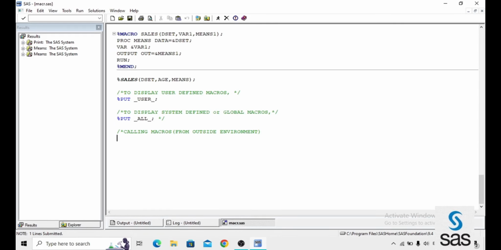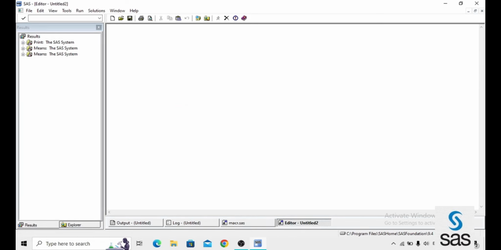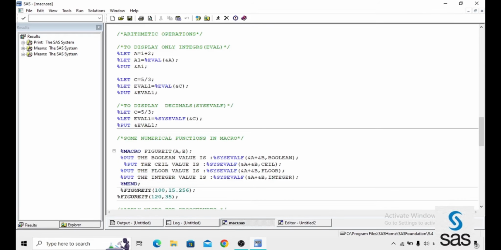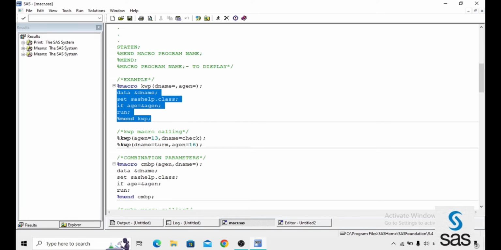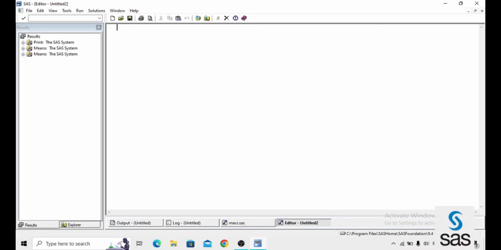And next one, calling macros from the outside environment. It means the macro is in an outside environment and we are calling it from SAS. For that, first we have to create one macro here, and I have just given an already assigned macro. This is our assigned macro here. Okay, Control C. I am just pasting it here. I just changed the name, like testing here, no need.